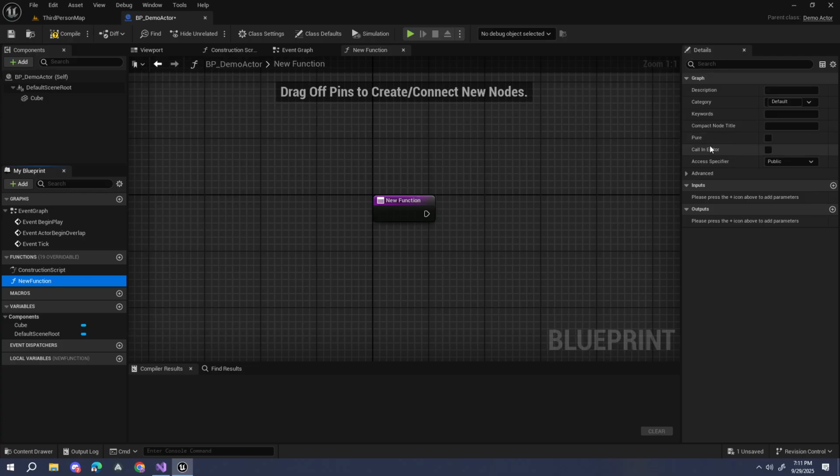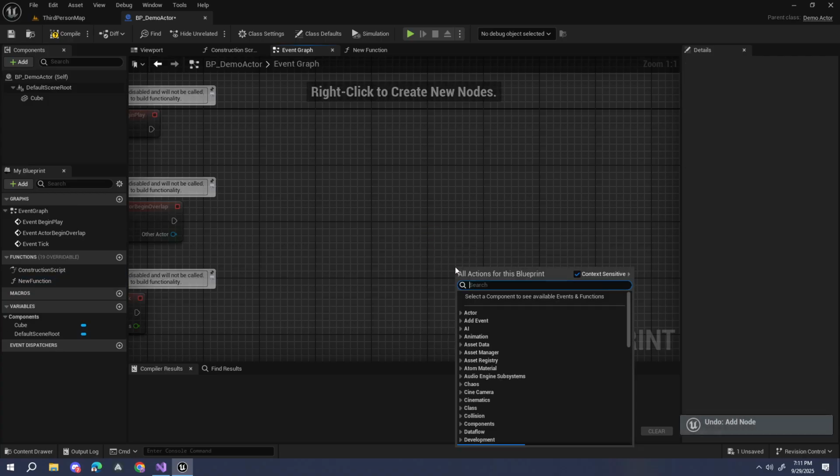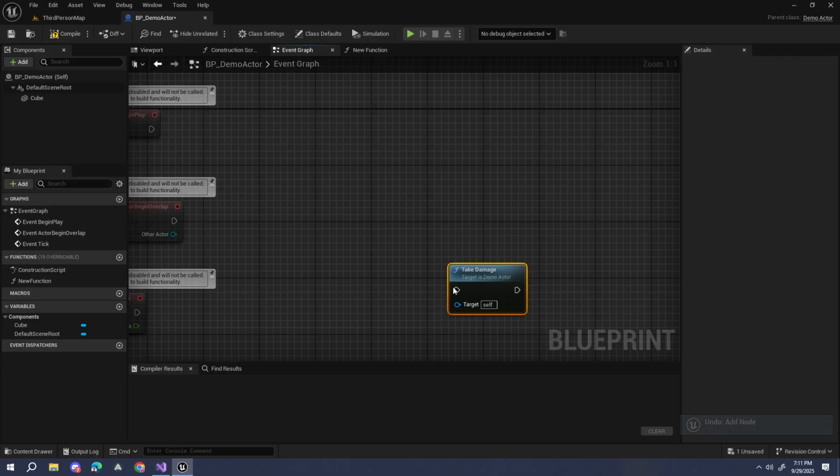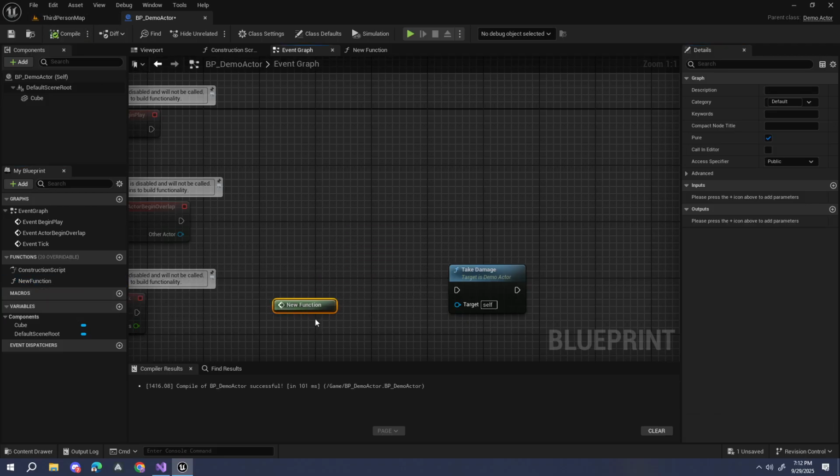None? Okay. So what pure does is it removes the node for the white line. Let's say it was take damage. You have to connect it to something. But with pure, you don't have to at all. It is supposed to be just like this, but it requires an output.